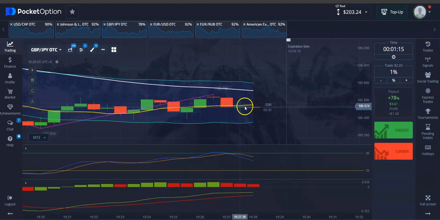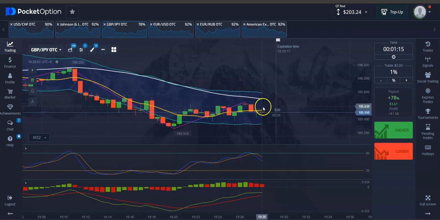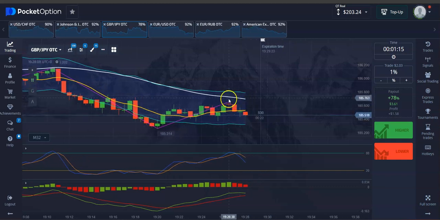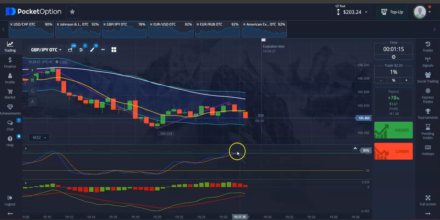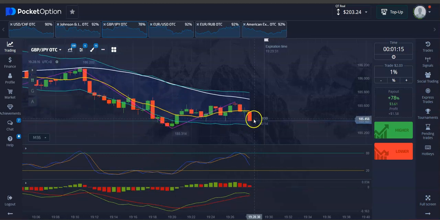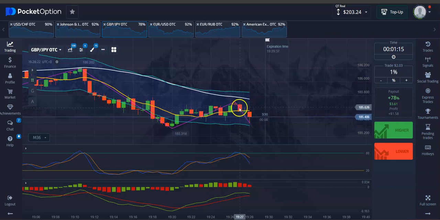And looking at the 30-second candles, we can see that we got some weak candles, which is not a great deal for us to trade. But we can see that the price is slowly going down. The overbought level has been reached, and now it's going to go to the oversold. So as you can see, it would be a risky trade, but a winner because we would enter right here.